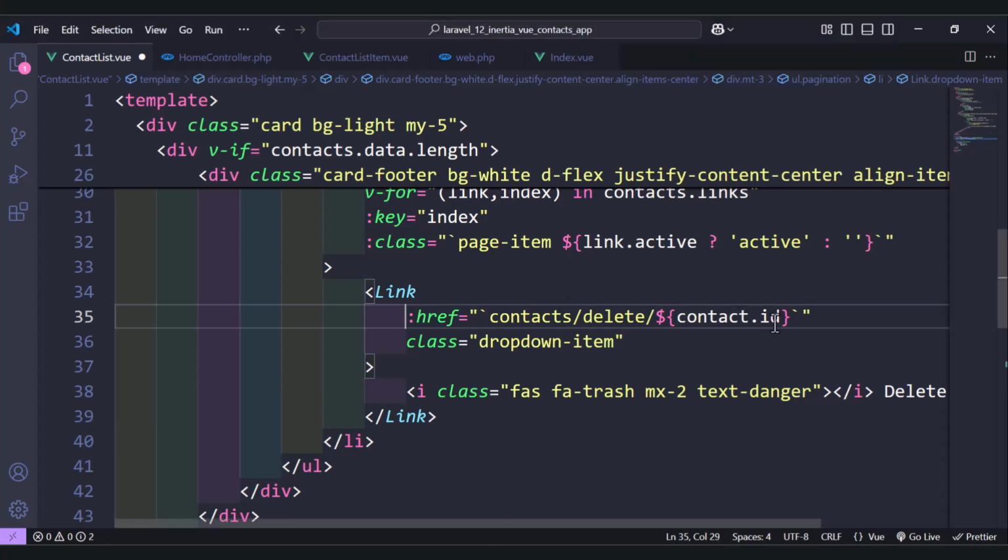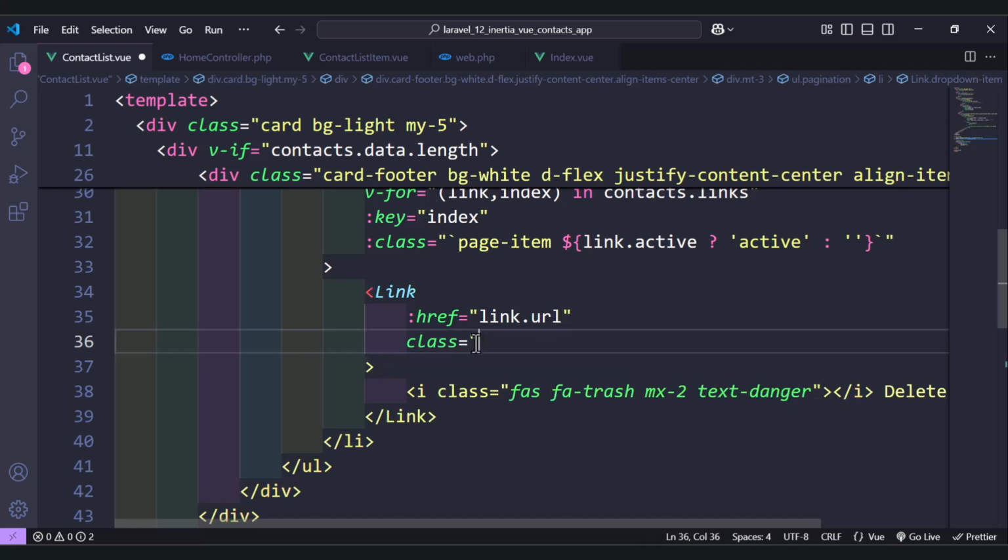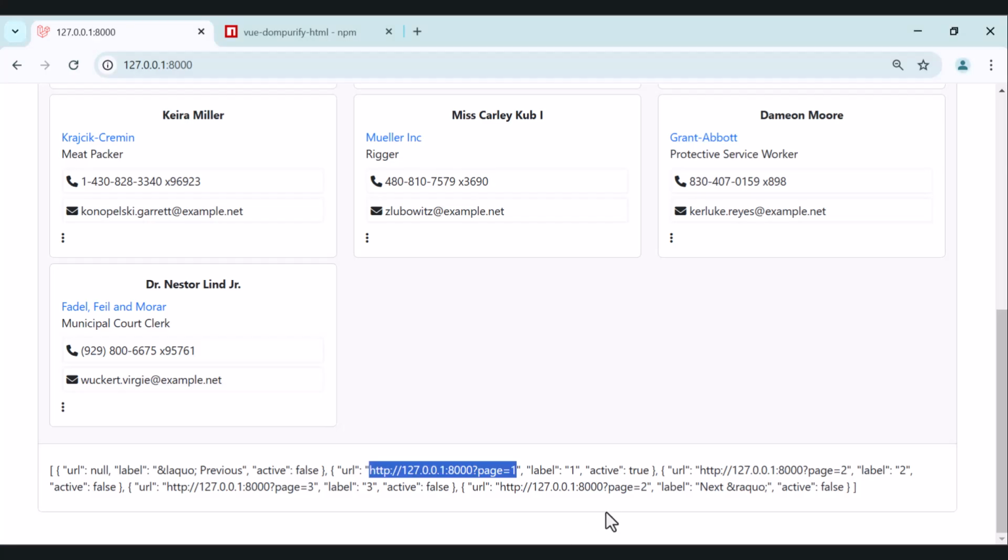Okay, so let's add here, you don't need the backticks. Let's add link.url. And what else do we need? We need also class. So class, let's give it page-link. And what else do we need? We need to check this URL, it's maybe null.